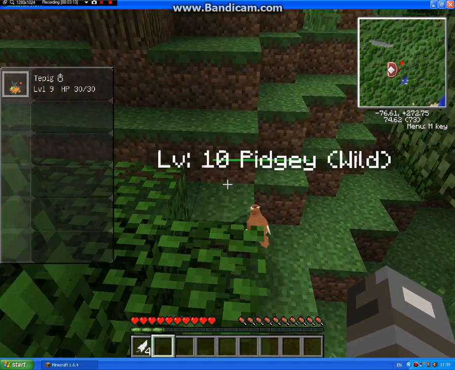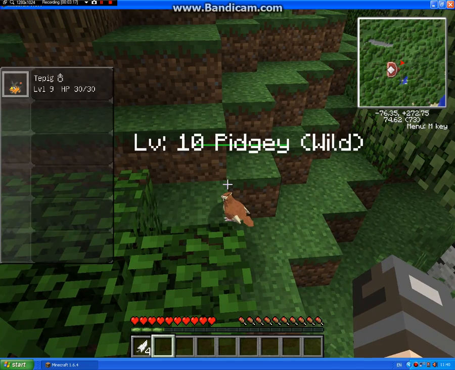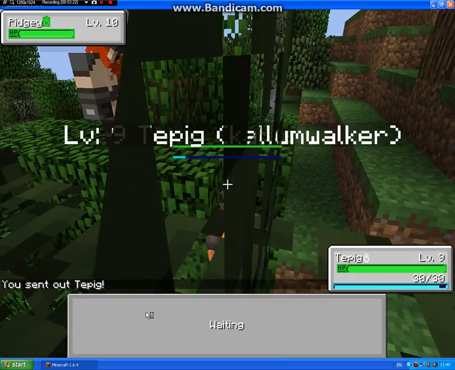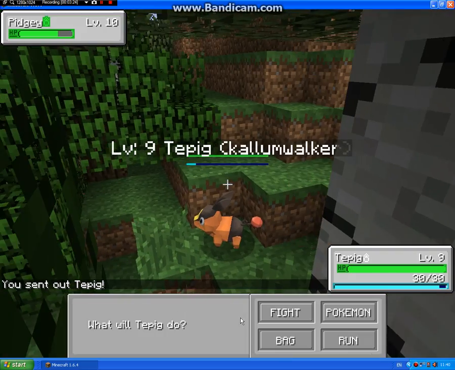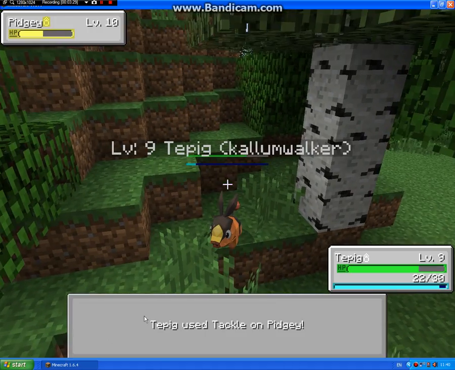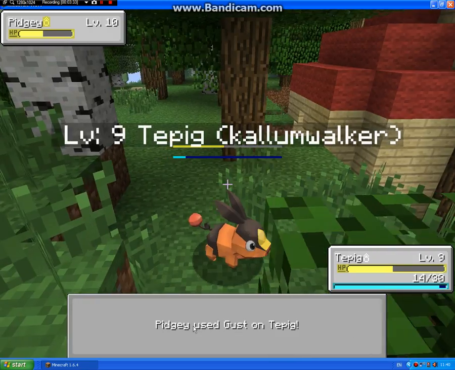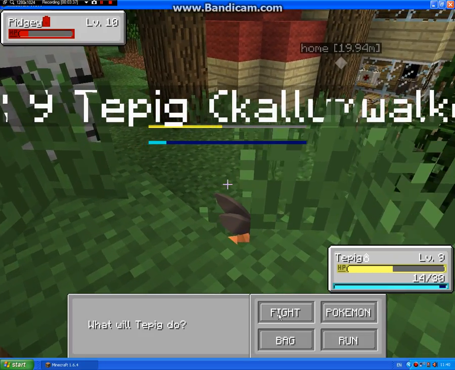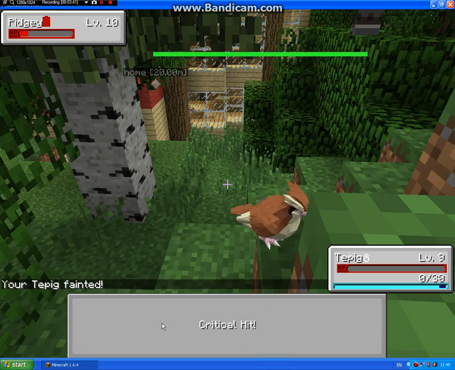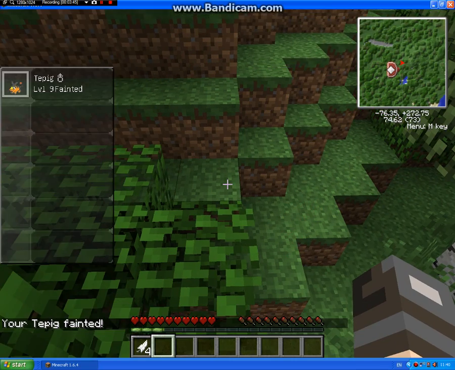Level 10 Pidgey. Right, I need to fight these now. I can't throw my ball. Ah, there we go. Tackle is what I need to use. Right, tackle. Fight, tackle. Fight, tackle one more time, you should be dead. What? Oh my god. That's not good.